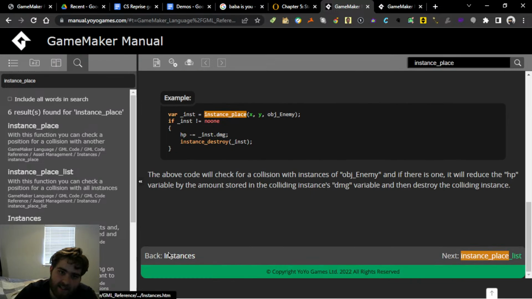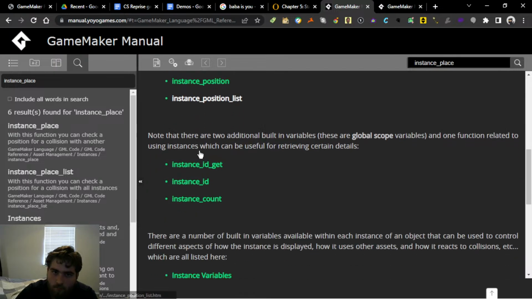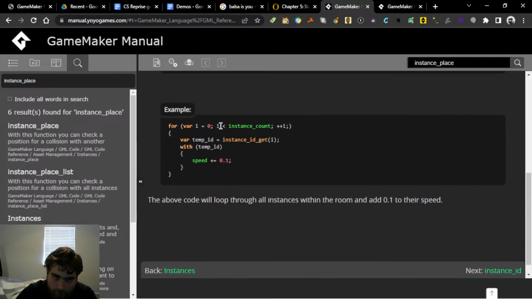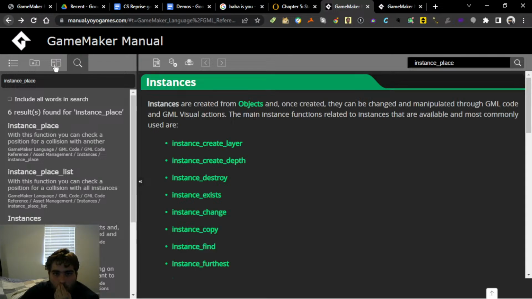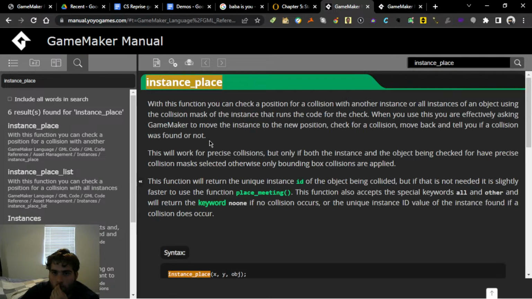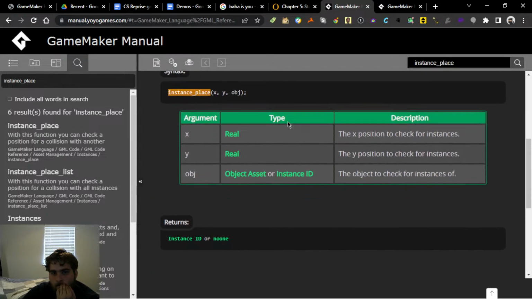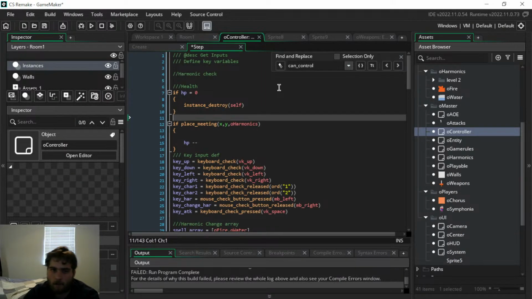Yeah, we're going to have to work with instance IDs on this. All right.